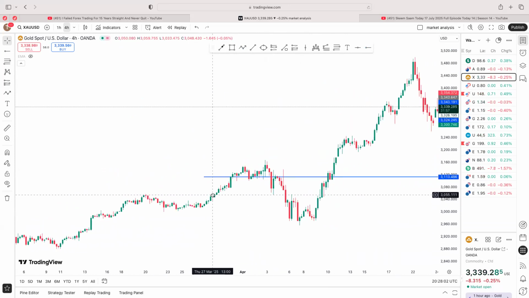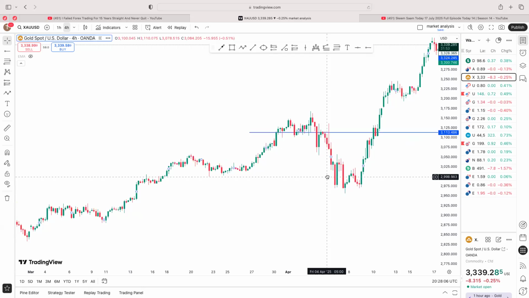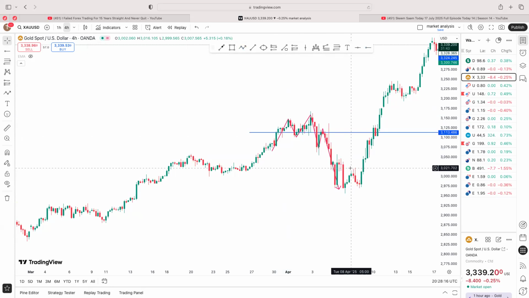We must trade with the trend. Yes, I understand. But then you find that thing on the support and resistance, and then it changes. It gives you the sign of change of character. Yes, the first thing that you need to find right there is the break of structure. If it forms in line with the break of structure, you can take it.